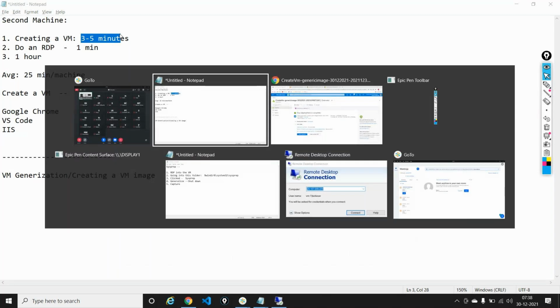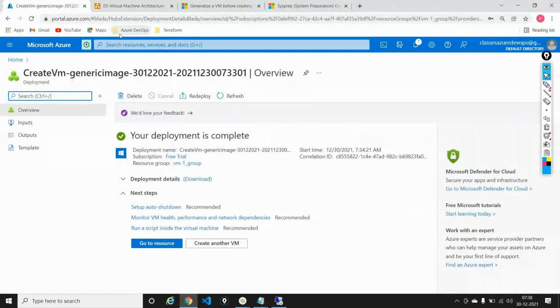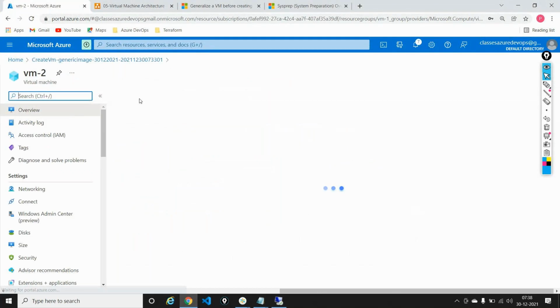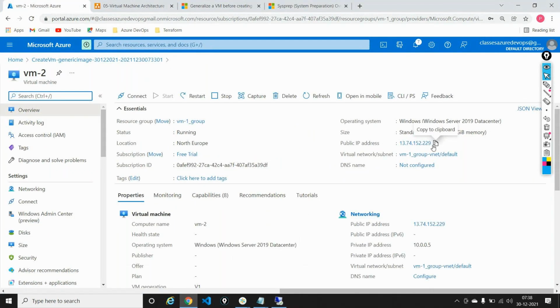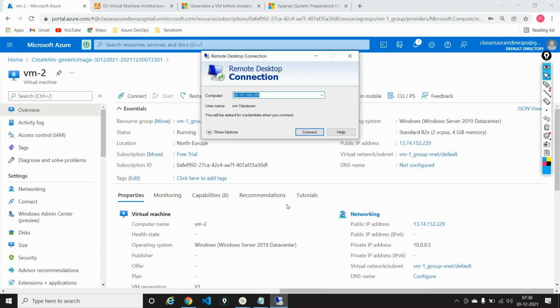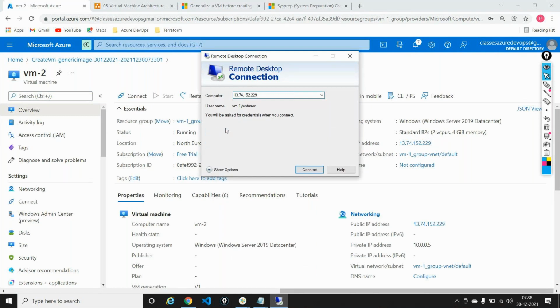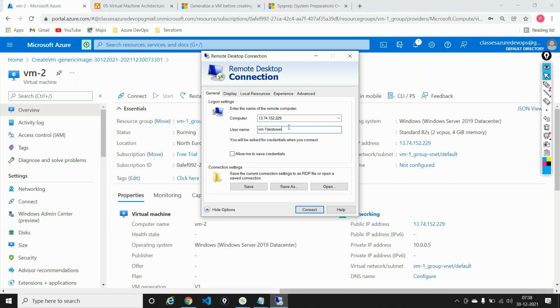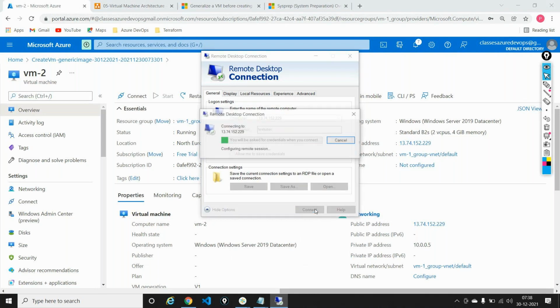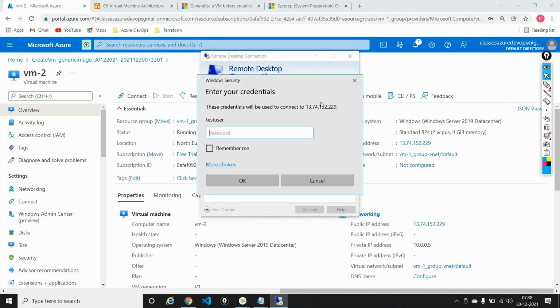Okay, so let me go into this machine. This is VM2. It has a different IP address right now. I'll copy this IP address, give it here, and say okay, fine. I'll say the username is test user, I'll say connect, and I'll give the password here.